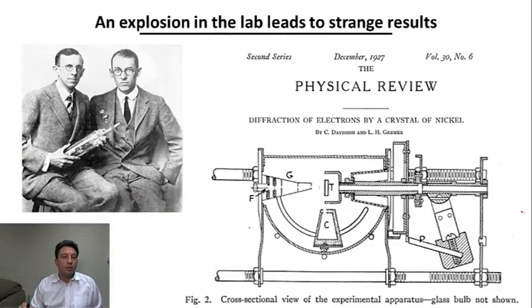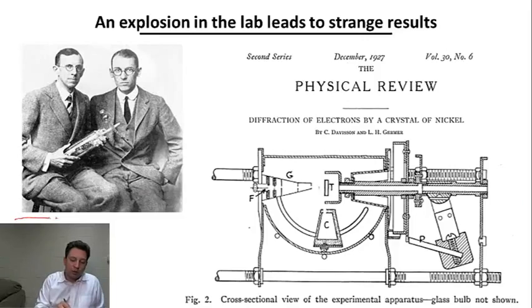In April of 1925, these two gentlemen, Clinton Davison and Lester Germer, were working in a physics lab at the Bell Laboratories, and they were studying how electrons scatter off of a nickel target. They probably didn't expect any groundbreaking results when they started this experiment, and their initial results, as a matter of fact, were consistent with their sort of boring expectation of a diffusive scattering of electrons off of the target.